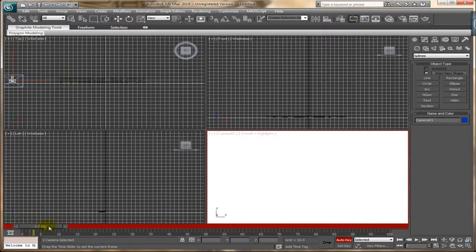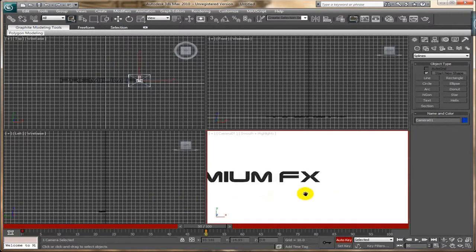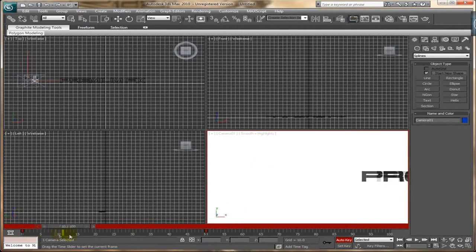And then we'll go to like 50, I guess, and we'll come back over this way. Just make sure the middle of your camera right here is in the middle of your text, pretty much. So I'm just gonna, there we go. And then that gives you that little wiping effect there.